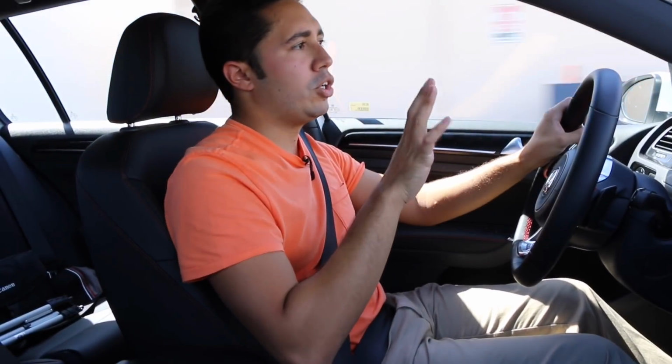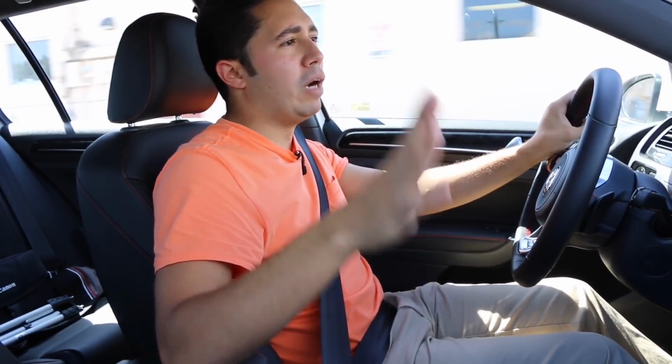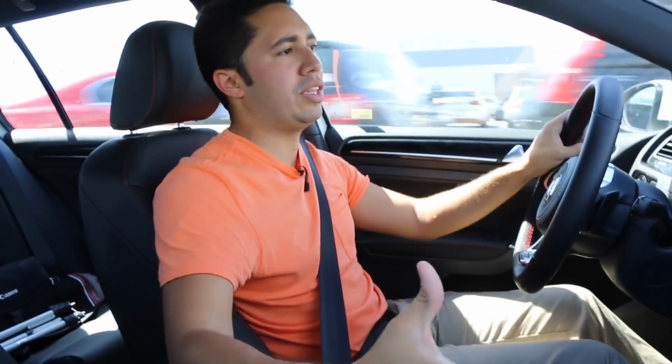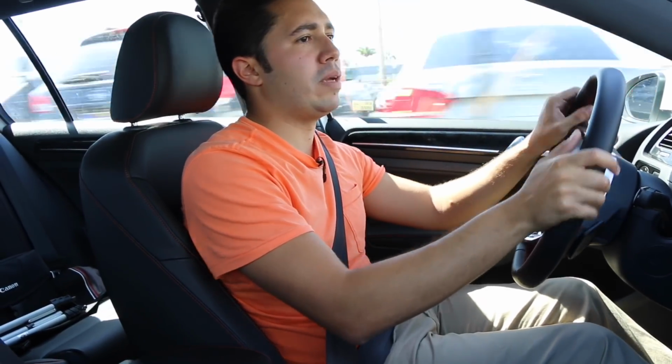And also, when you're inside the car, it's a nicer cabin to be in, in my opinion. Now, yeah, the WRX has gotten much better and it's much nicer than it was. And honestly, it's not a huge difference. It's not like this one is extremely nicer than the WRX. But it is a little bit nicer and I like it. It has a little sense of class and, you know, it goes a long way for me.